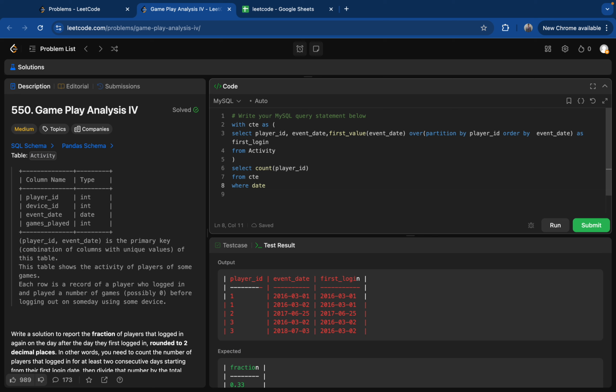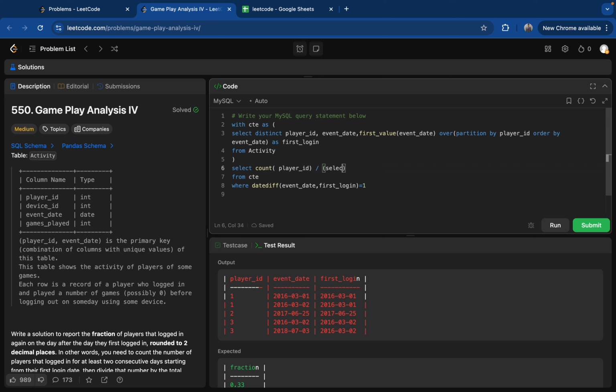So it will be the date diff function, event date, comma, first login, equal to 1. This will give me the distinct player IDs, or I can use distinct here, both will be the same, who have logged in immediately after their first login.